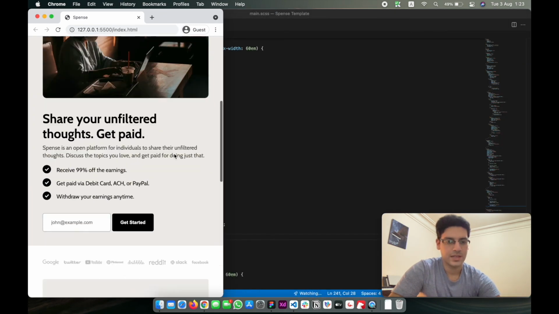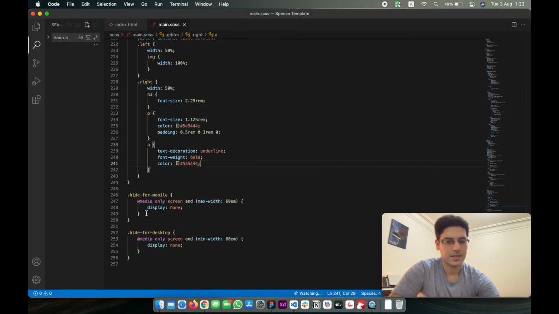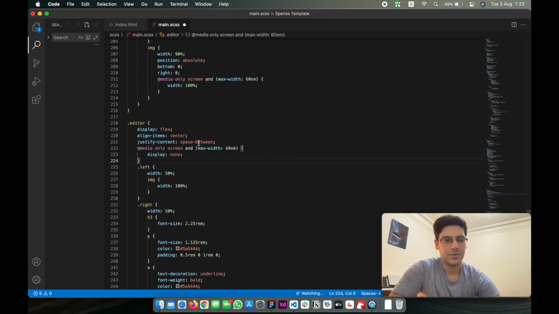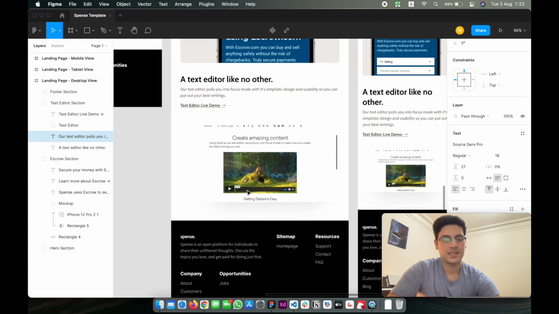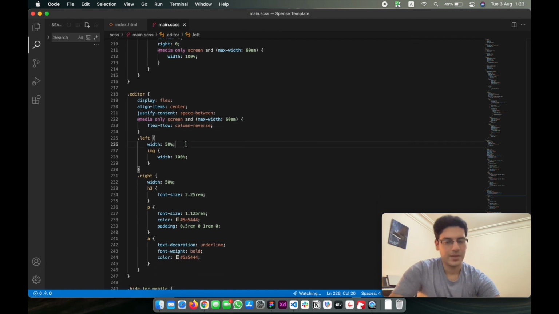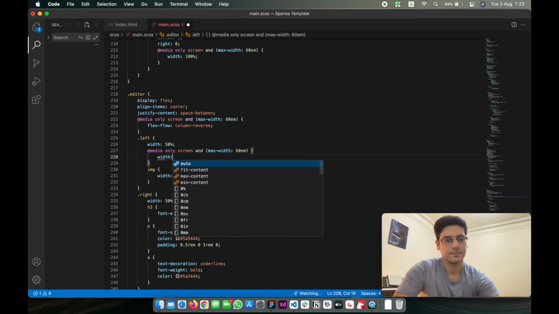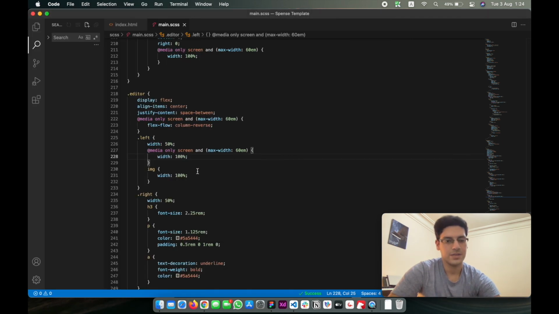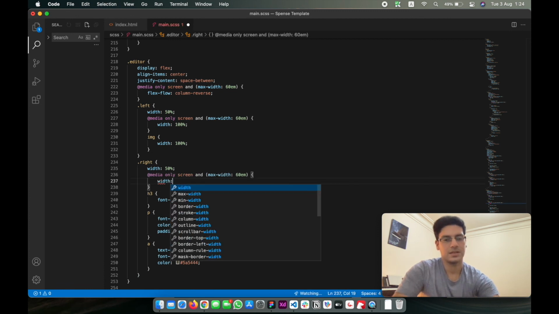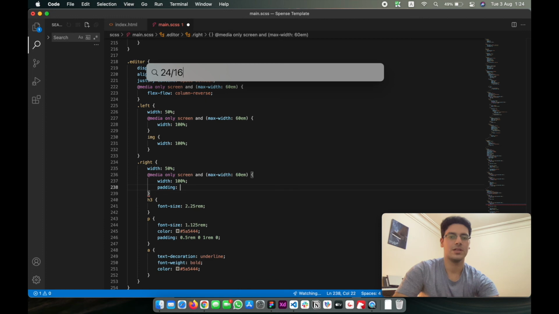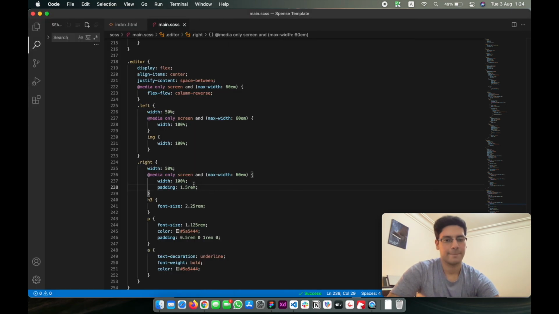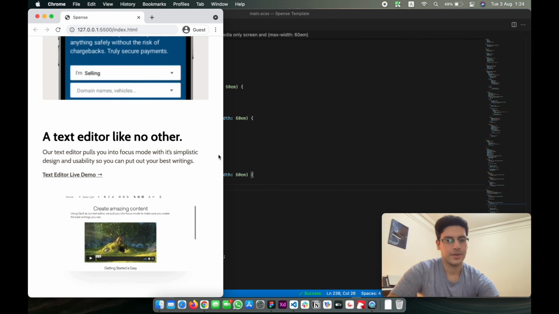Let's see how that looks on mobile. Obviously not going to be responsive. So what we're going to do here is take the media query, and we are going to change the flex flow to a column reverse so that we have the text at the top. Yep, text at the top and then the image at the bottom. Width of the left side is going to be 100%. And then likewise for the right side, width of 100%. And we're going to give the right side a padding at the bottom of, say, 24, which is 1.5 rems. Sorry, that's going to be a margin bottom. There we go. Looking much, much better.